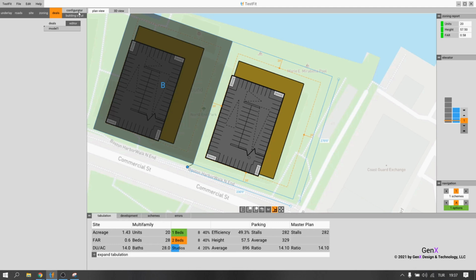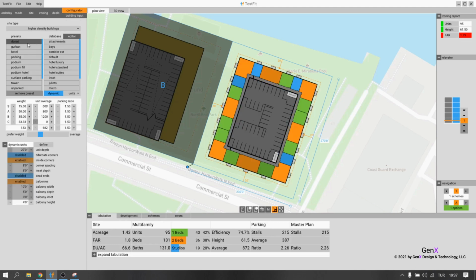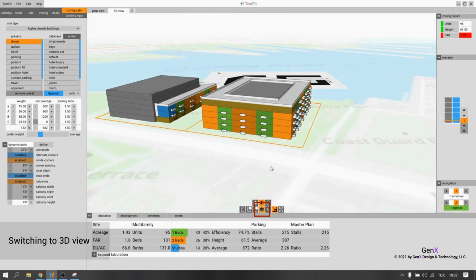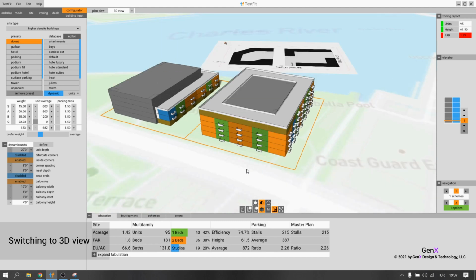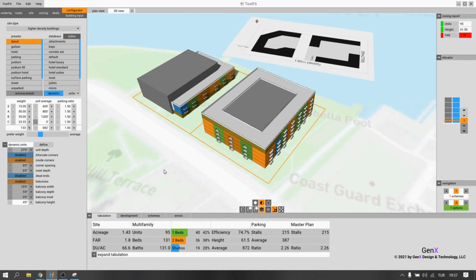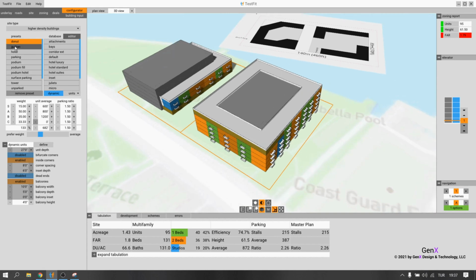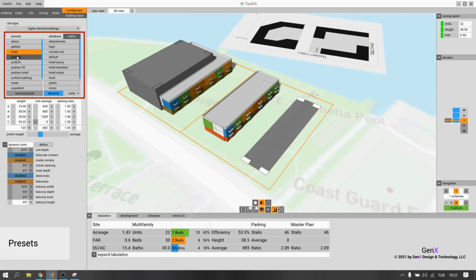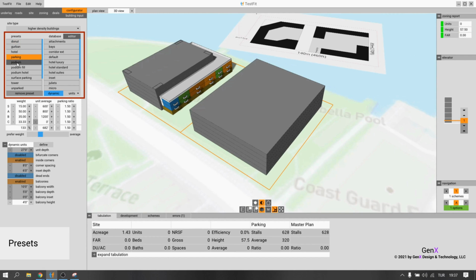The Configurator Panel is the part where we generate layout solutions. At the top, first you select whether you want higher density or lower density buildings. Afterwards, the presets will appear such as hotel, podium fill, tower, and so on. I want to mention that the Configurator Panel is a little bit different in the newest version. It has a better user interface so that you don't get confused. They have icons that are much more explanatory. So you can check it if you wonder about it in the newest version.